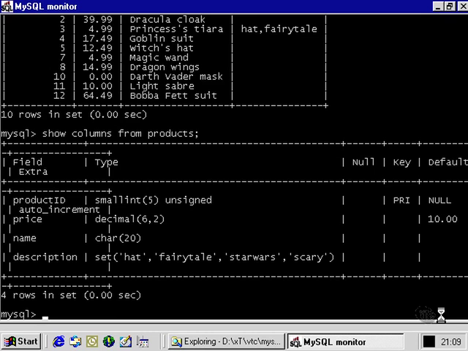So let me be more specific about the way this works. We have in our set the possible values hat, fairy tale, Star Wars and scary. Now each of these is represented by a binary figure, and confusingly, this is the confusing bit, the first value that we see in the list represents the smallest binary place value.